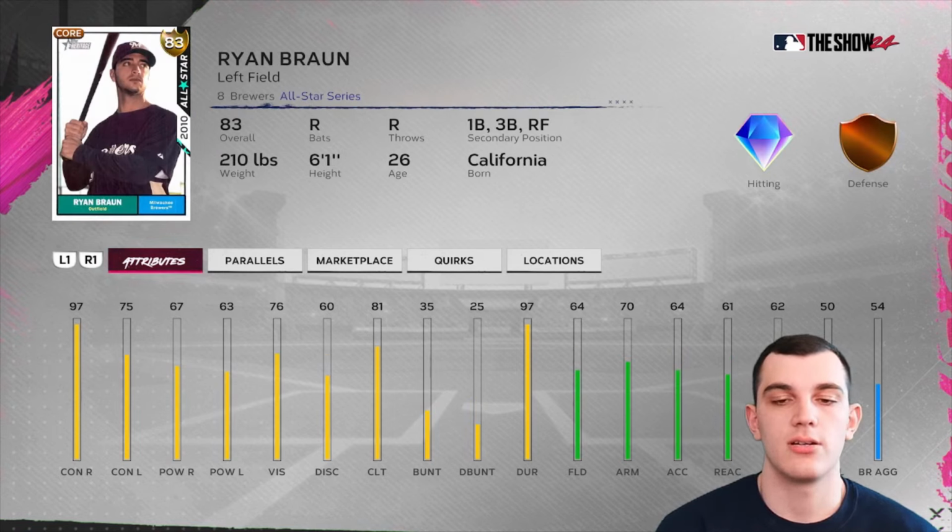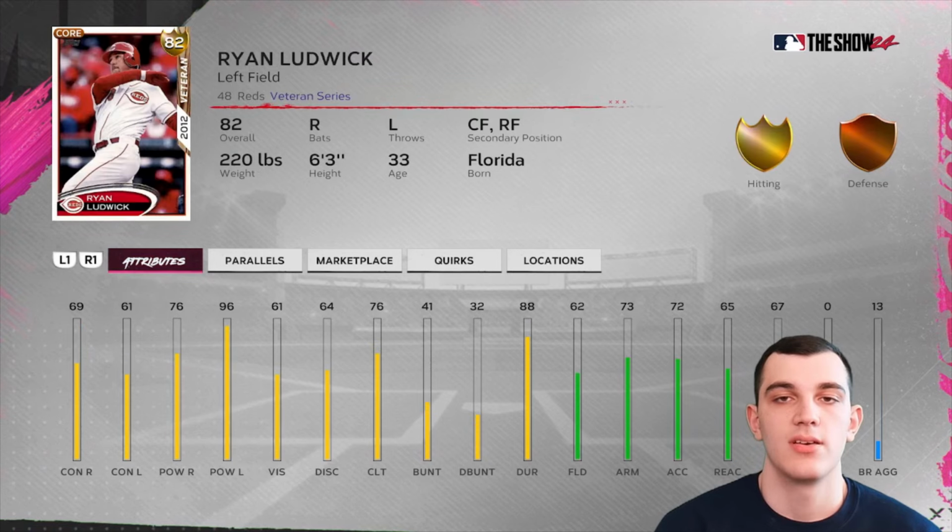This Ryan Braun card is pretty much identical to the Matt Holliday, except he has lower clutch, bad defense, only has contact right, not much to say. This Ryan Ludwick is kind of similar to all these other guys who have been only good at one thing, except he actually has good power instead of contact. Power left being 96, everything else being pretty bad.